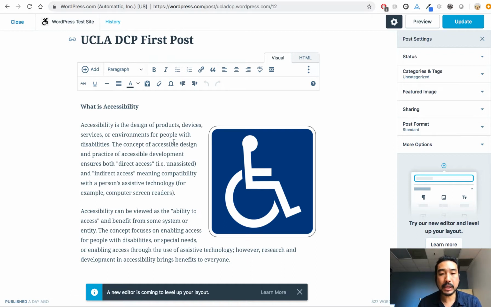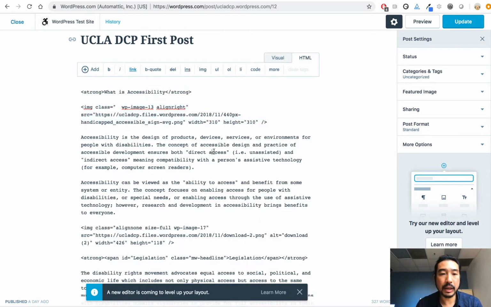So in some cases, we could actually put the alt attribute inside the image using the WYSIWYG editor. But in most cases, I prefer using the HTML view. So if you go to HTML view, this will give you a lot of flexibility. You see the image tag right here: image open, class equals, source equals. You can put the alt anywhere in here. So I'm going to go ahead and put it over here. I'll put up front alt equals, and you put in quotation marks what they should be looking at.